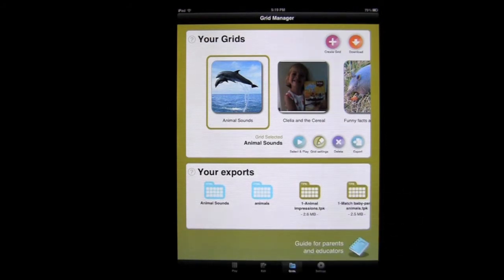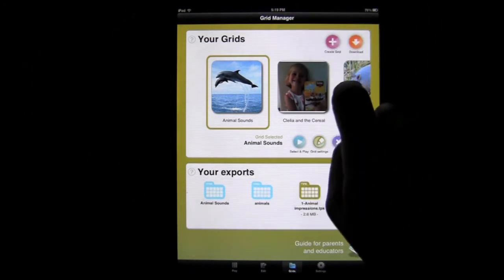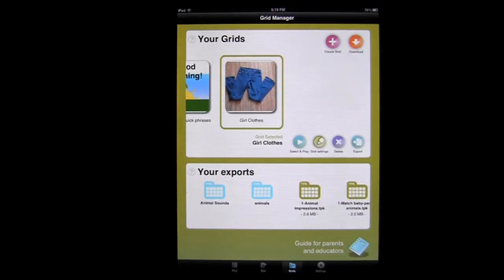right there. I have animal sounds and animals, and what happens here is when you plug in your iPad to sync, you're going to have to use the file manager application or functionality that is in iTunes. How does that work? Again, you tether your iPad, you go into the apps section in iTunes when you're connected, and you scroll below the apps, and you'll have the applications that are able to use file sharing, which Tapikeo HD is, and that is how you'll offload the HTML version of a grid. Then you can share it with non-Tapikeo HD users. Now, with all that out of the way, let's show you how to make a grid.